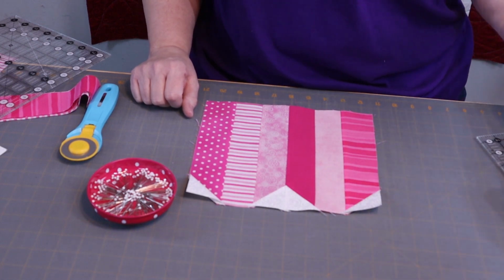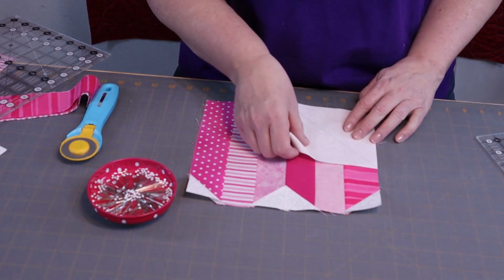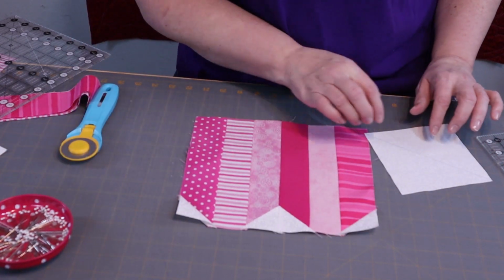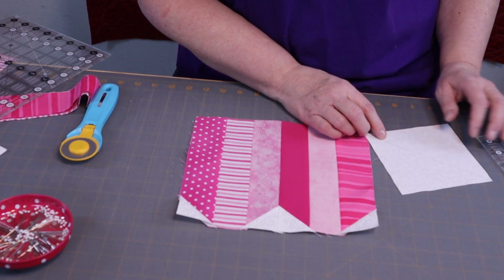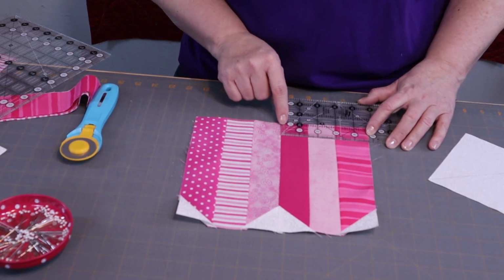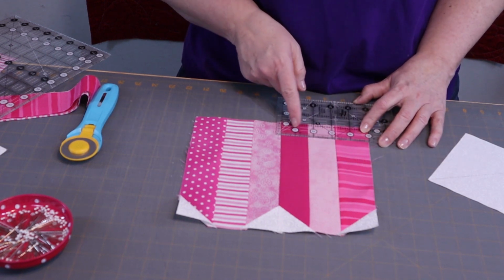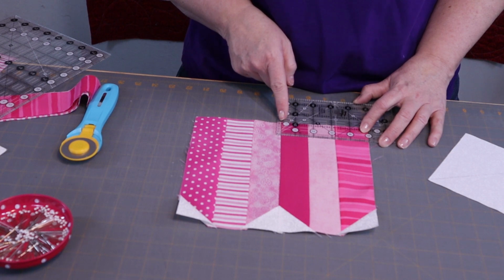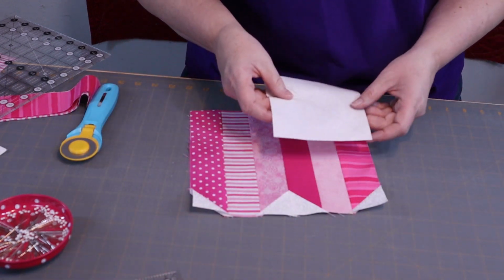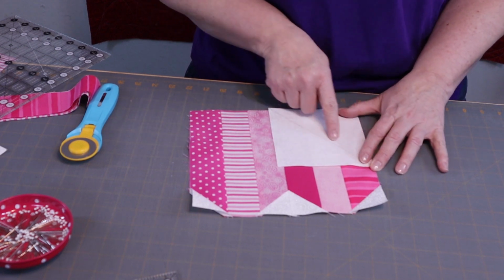Now we are going to take our 5-inch squares and we're going to snowball the block to give it the bottom of the heart. Now I want to show you how I came up with this 5-inch block. So you want to measure 1/2 of the block, and it measures 4 3/4. But you want the 2 blocks to overlap. So the block needs to be 5 inches. So we are going to sew this block on first, just from corner to corner.